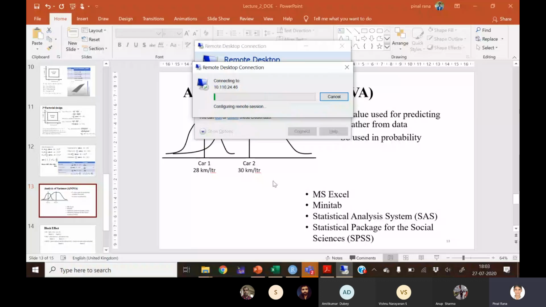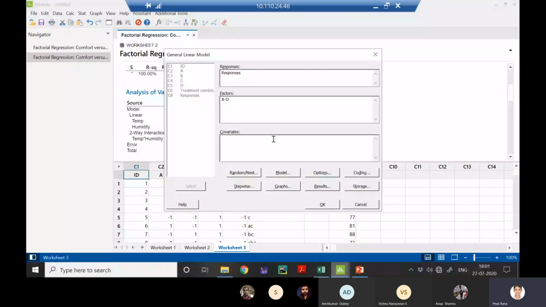Follow the procedure that I have explained during the start of the lecture. Then you see over there. See.